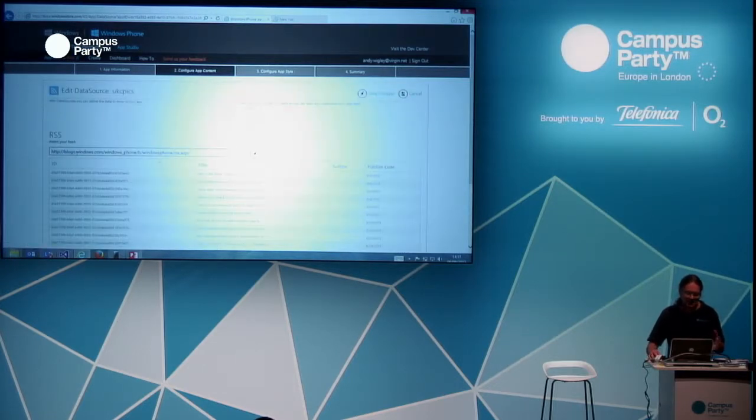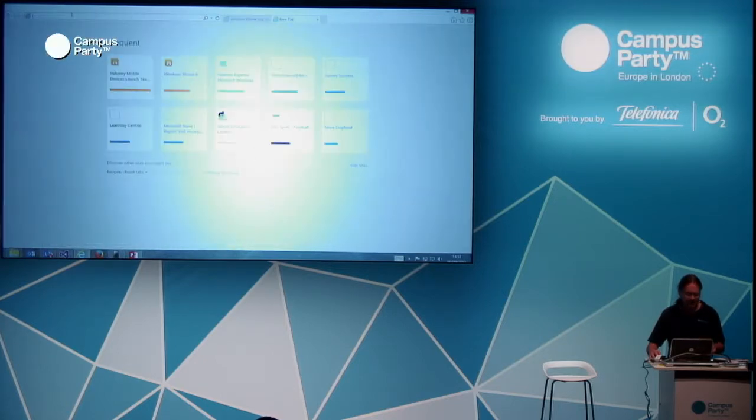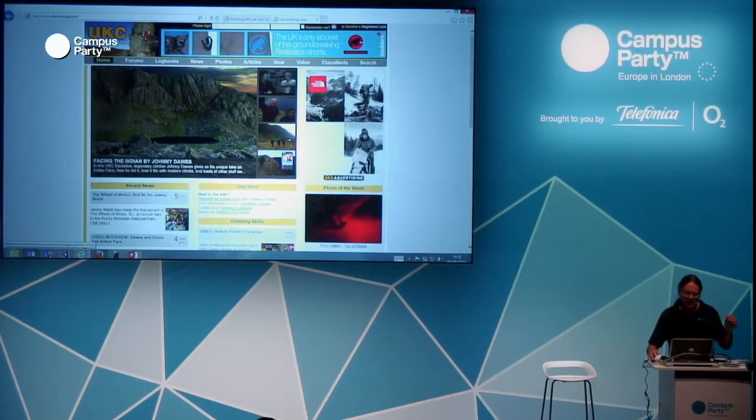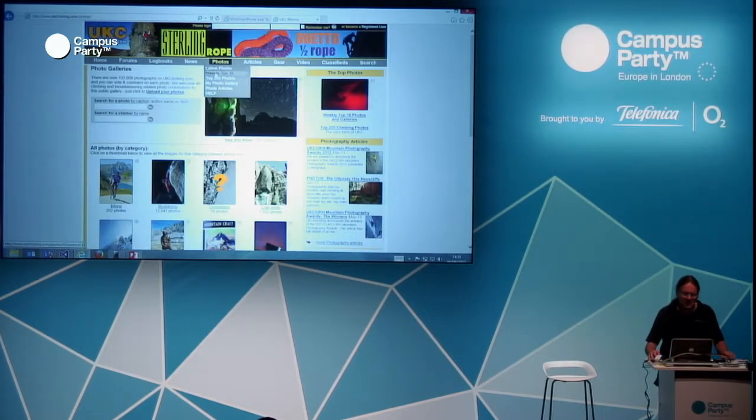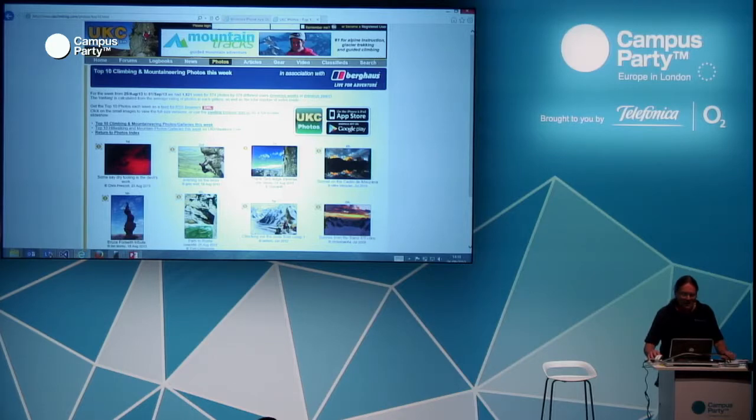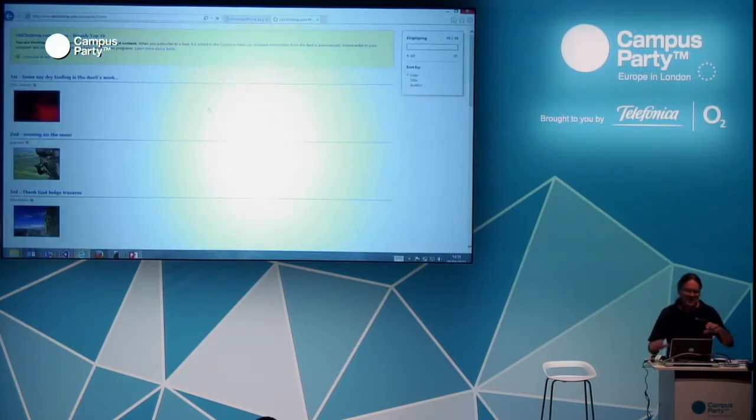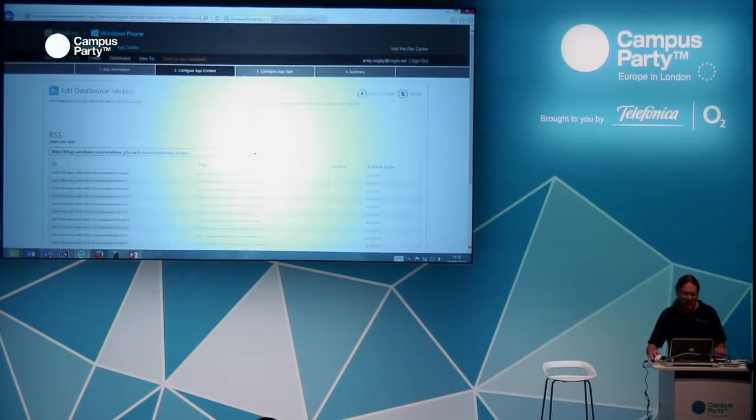And there's an RSS feed URI there. Now I'm going to go off to UKC, and I'm going to go and find the RSS feed that I want. There's loads of great stuff in here. There's the weekly top 10, for example. And helpfully on UKC, they love their content to be consumed by anybody else who wants to with RSS browsers. So if I hit that XML, it's going to take me to the RSS feed version of that page. So I can steal that URI, go back to App Studio, and just plug that in there. And once that's cool, we can just save the changes.